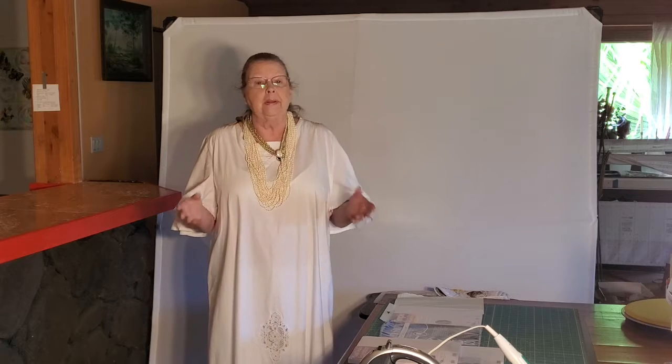In the 1700s, 1800s, quilters had been making what we know as log cabin blocks. Someone along the way discovered that if they rearranged these blocks, they could come up with a whole new set of patterns that were very, very versatile. So they started playing with these blocks and they became known as pineapple blocks.